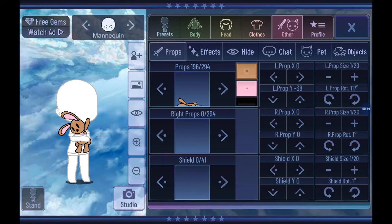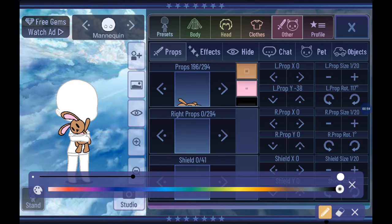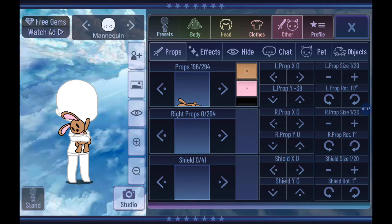First you gotta go to the left prop and Y38 minus, you go do that. Then after you're on that, I mean actually yeah, that's technically all you have to do. Very simple.